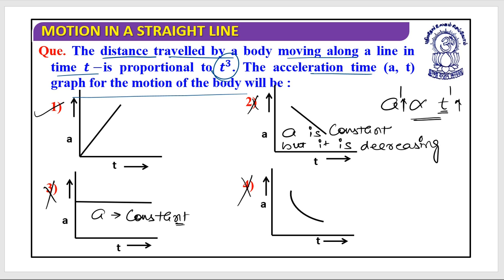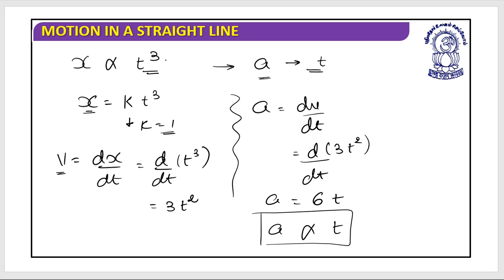Yes, are you sure with this? Okay, let's look at this. What we have done, we have a relation of x and t. We differentiate it twice and reach the acceleration. This is very easy. Okay, so shall I add one more question here?